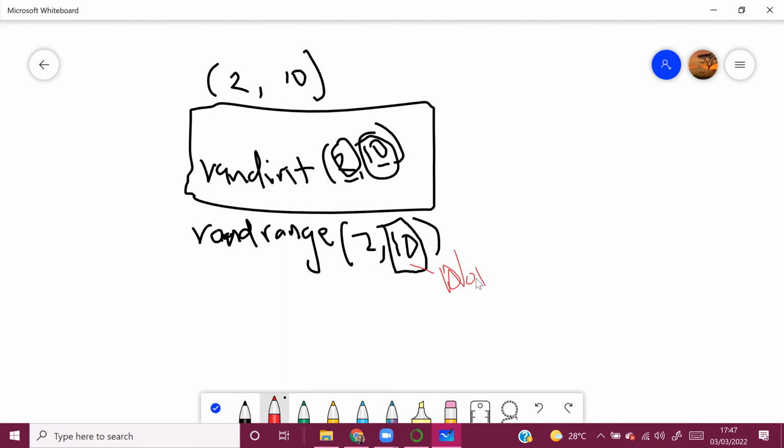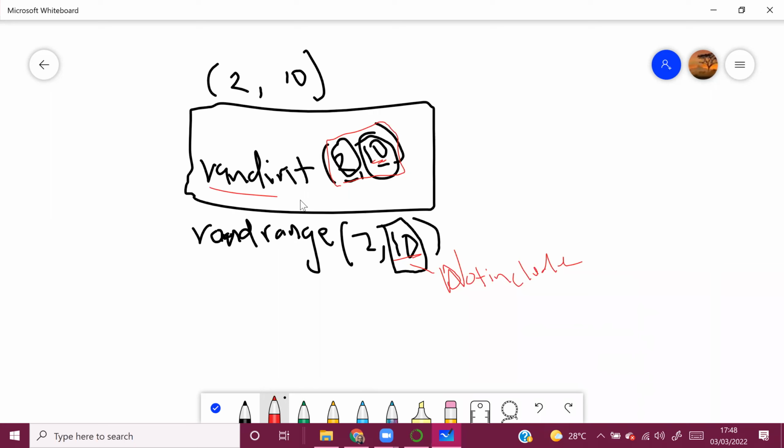The number that you specify as the larger number or the end of the range is not returned as part of the random numbers that will be generated. But for randint, it will include any value between 2 and 10, including 10. But for randrange, it will not.